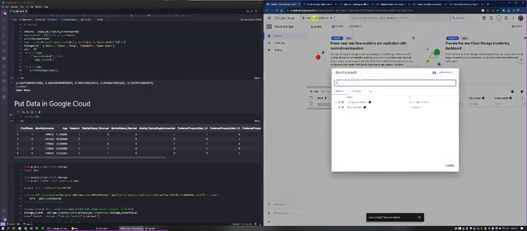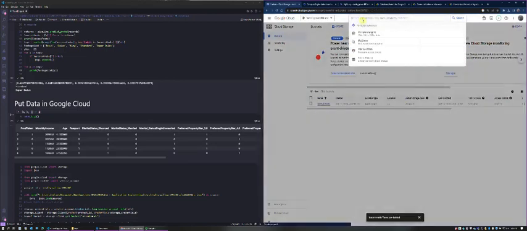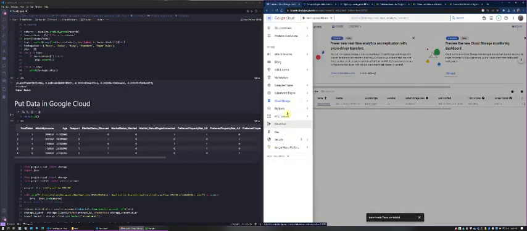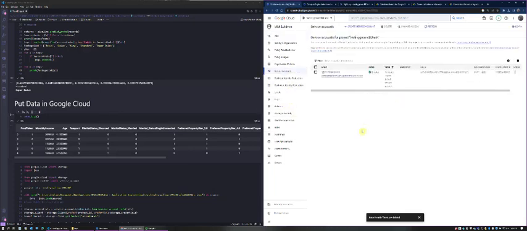So first what you need to do, we'll go here. I've got my project set. One thing that you're going to need to do is get an API key. So what we're going to do is go into credentials here in IAM, service accounts here.